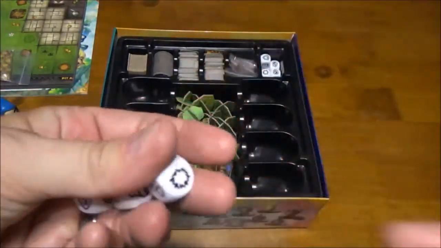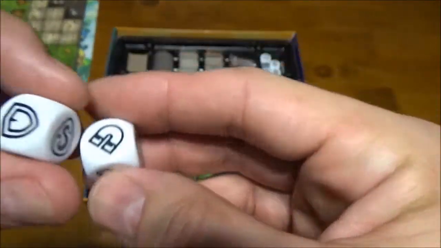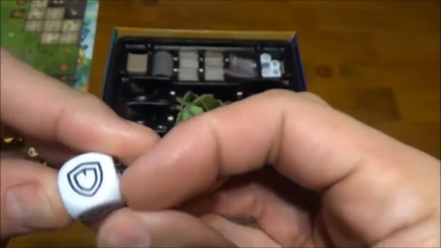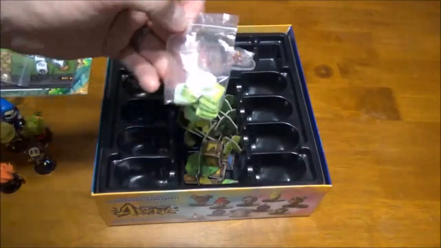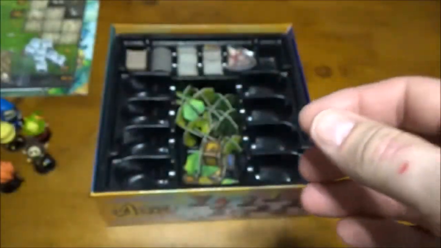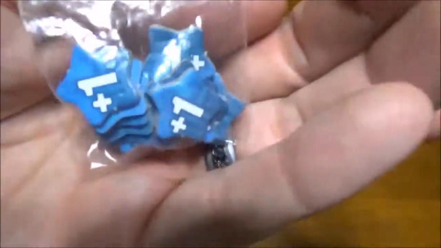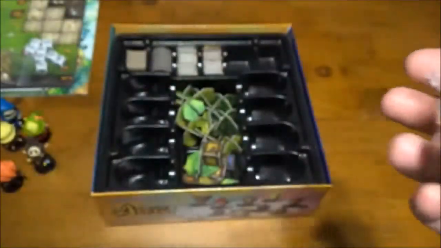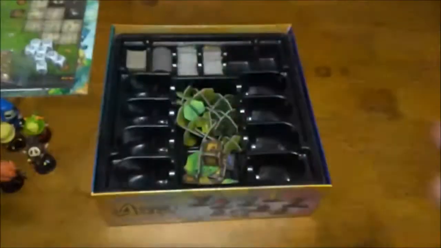Defense works the same way. Every player rolls 1 die to defend. If you have the armor ability, you get a second die, and you're trying to get those shields to block damage. We have a bunch of tokens. They have little modifiers for plus and minus to your movement. There's ones for plus or minus to your abilities. And then there are wound markers.